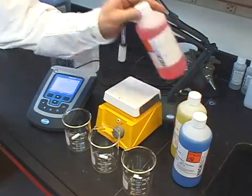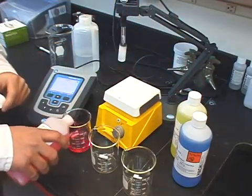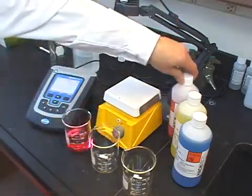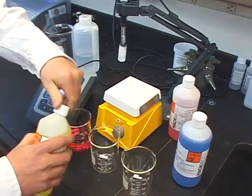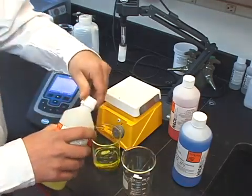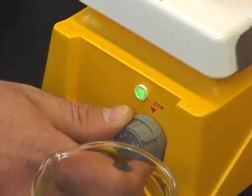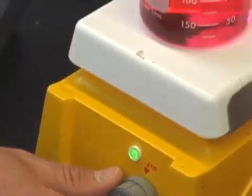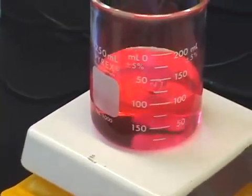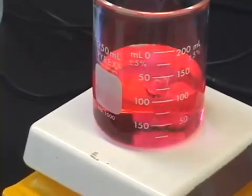When calibrating, it's essential that you have enough buffer to immerse not only the bulb, but also the electrode junction. The more buffer you have, the less chance you have of introducing contamination. Start by pouring the buffers required to bracket your expected pH result, as we discussed earlier. Second, adjust your stir rate to a slow to moderate setting. Using a stirrer ensures the highest level of accuracy when taking pH measurements and also helps with response time.